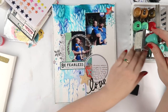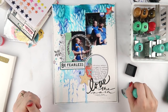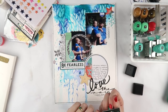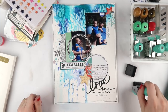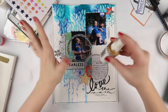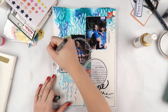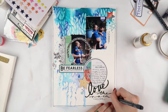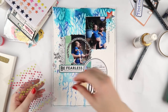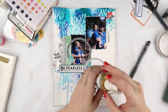Now I'm adding some stamping because the layout needed something with a bit of structured typography — I had done the cursive of my handwriting and the cursive of the title, so it needed something more formal to contrast. I also put a stamp sideways on the top photo to bring your eye vertically down to the journaling. Then it's time for some Hearty Shine — shake shake shake! That's the Hearty Shine song and I sing it every time I use it.